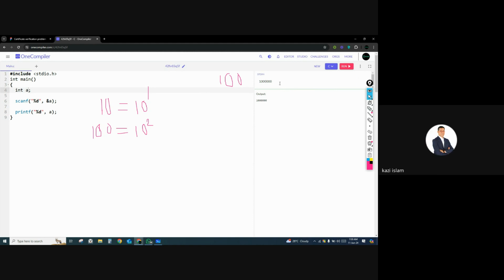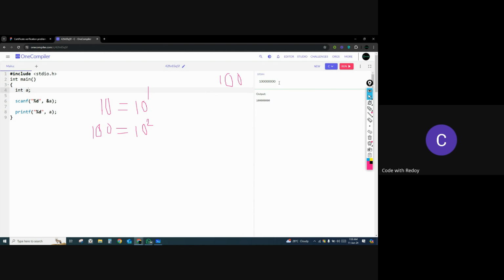Now, 10 to the power of 7. Run the code. We can see that 10 to the power of 7. Now 10 to the power of 8. We run it, and we can see 10 to the power 8, no problem.